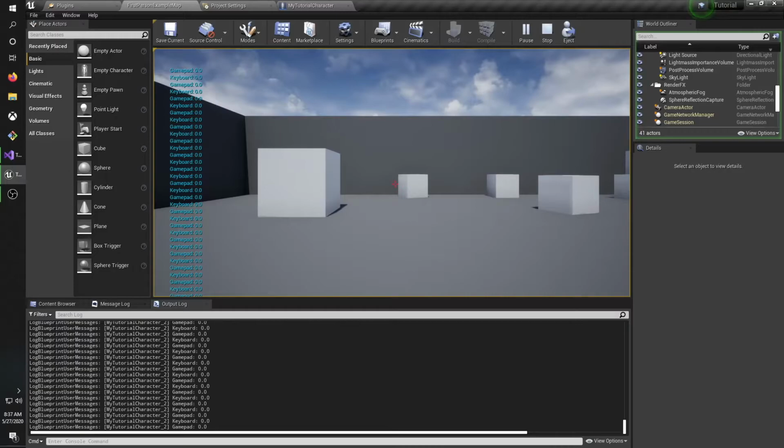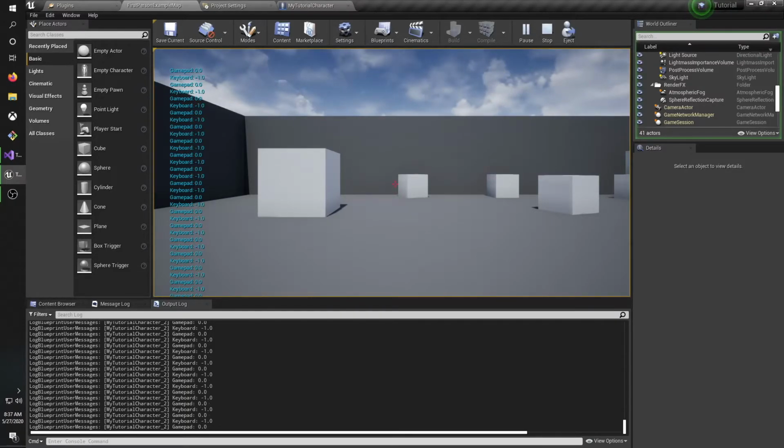Now if we go ahead and mess around with I and K, we can press I and you can see it automatically jumps to 1. Now if we choose K, you can see it automatically jumps to -1. There's no in between, as I said earlier, because there is no partially pressed down keyboard or anything like that. It's simply pressed or it's not. So it's 1 or it's not. And then the same for K as well. And that's how that works.